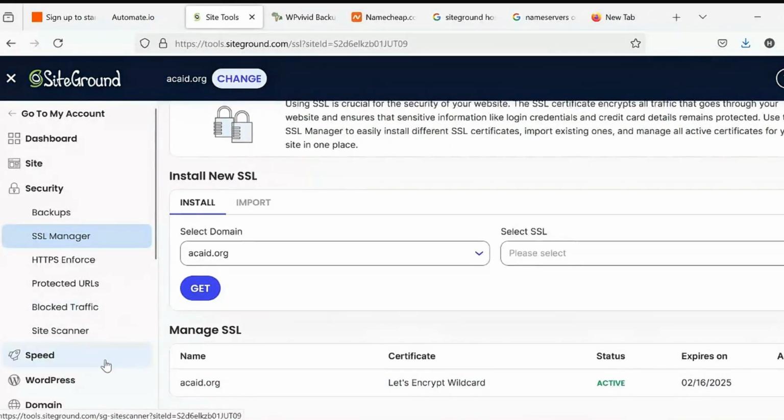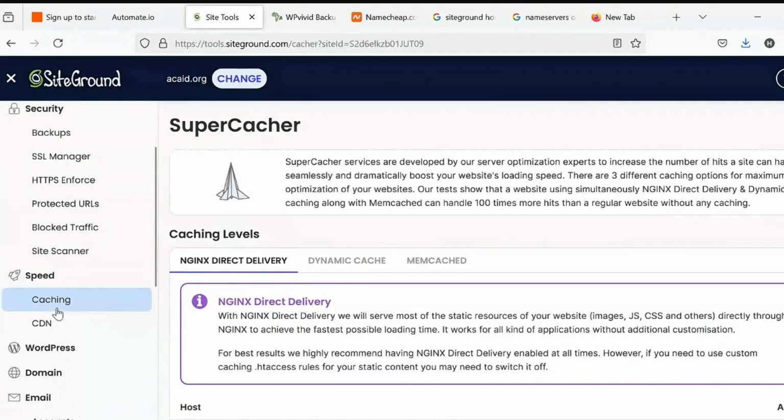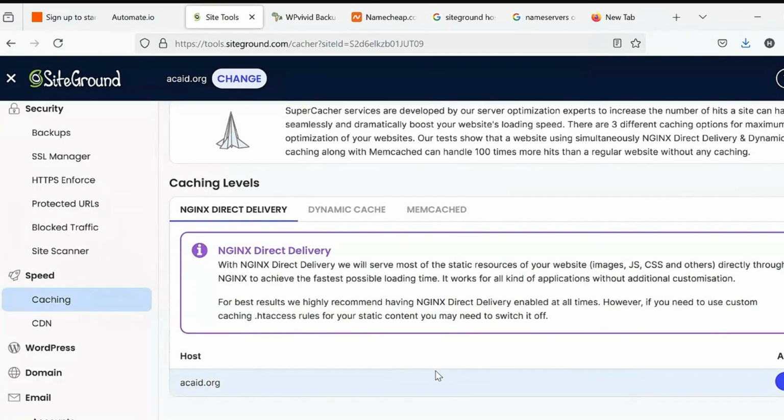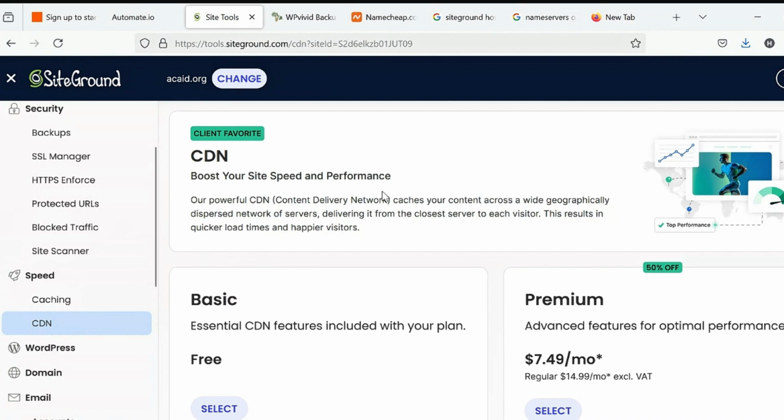So you can see speed. From caching, you can see it has been enforced. The speed means my website loads up very fast. All the websites on this hosting load up very fast because the speed has also been enhanced by the hosting. The CDN boosts your speed and performance.